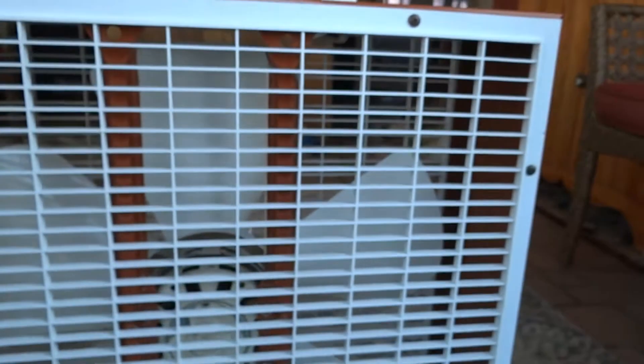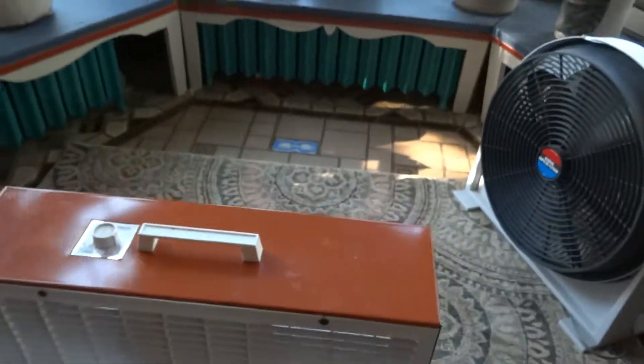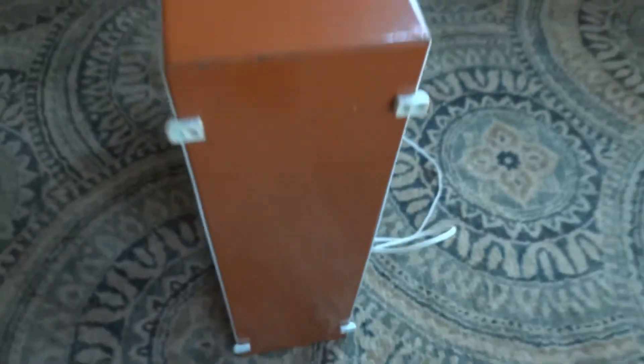A couple of the screws on the back are a bit rusty — those are pretty bad, but the rest of them are all right. The grill on the back is perfect. The cord is in perfect condition. There's really not a whole lot wrong with this fan. Let me turn it over so you can see the bottom. The little knockout things for the stand holes are still in there, it's got all of its feet, and it's a little scraped up on the edge right there and right there, but that's it.